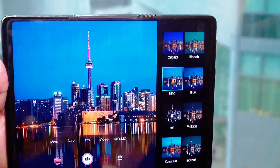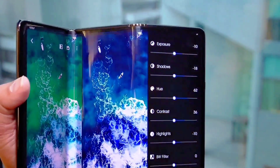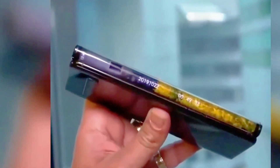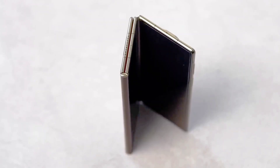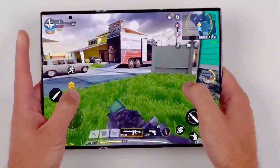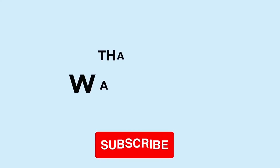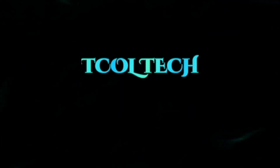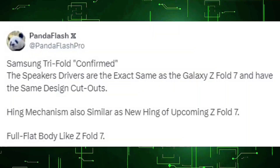Whenever the G-Fold launches, expect it to be more expensive than existing Z-Fold models. For reference, the Z-Fold 6 launched starting at $1,899.99 USD / $1,799 / $2,749 AUD. At Samsung's recent Unpacked event, the company teased its tri-fold smartphone, and we may now know its name. Leaks from Korea suggest the device will be dubbed the Galaxy G-Fold, expected to feature a Mate XT-style tri-fold form factor and a nearly 10-inch screen. The G-Fold may weigh similarly to Huawei's model — just under 300g — though it won't be as slim.